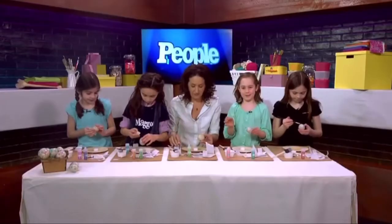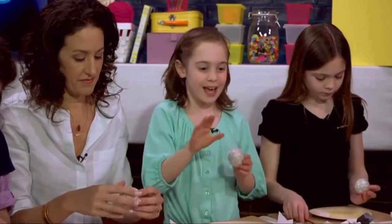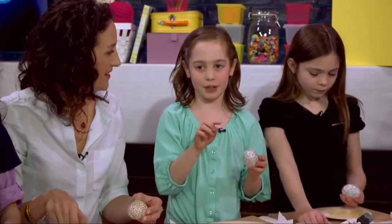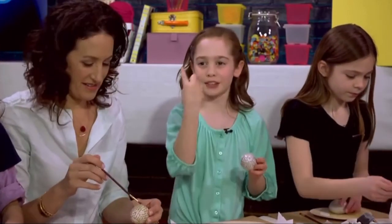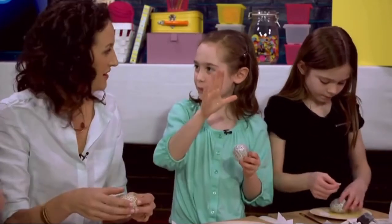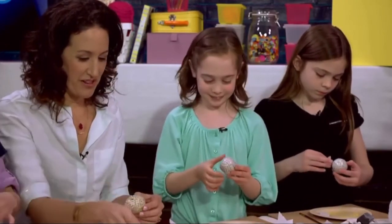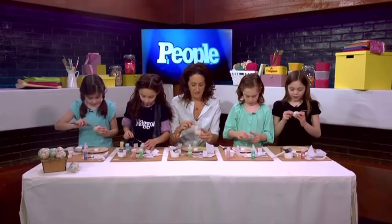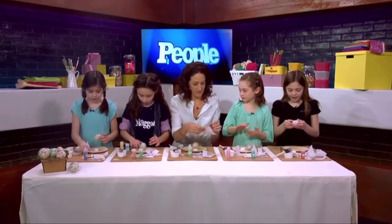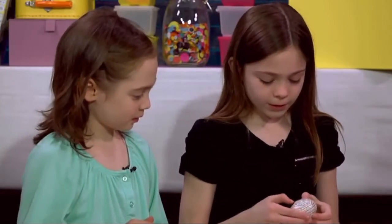These are tough eggs! Every year when we wake up, we'd go downstairs into the foyer and our parents would be waiting. My brother and I would have a sheet of paper with math questions on the back, and the number led to a clue. We'd search around the house for the same color paper with that number on the wall, then look around there for a little Easter egg or action figure. I got a note with a drawing of the Easter Bunny on it — my dad's an artist — and it said it was from the Easter Bunny. I think I believe in the Easter Bunny, so it probably was the Easter Bunny.